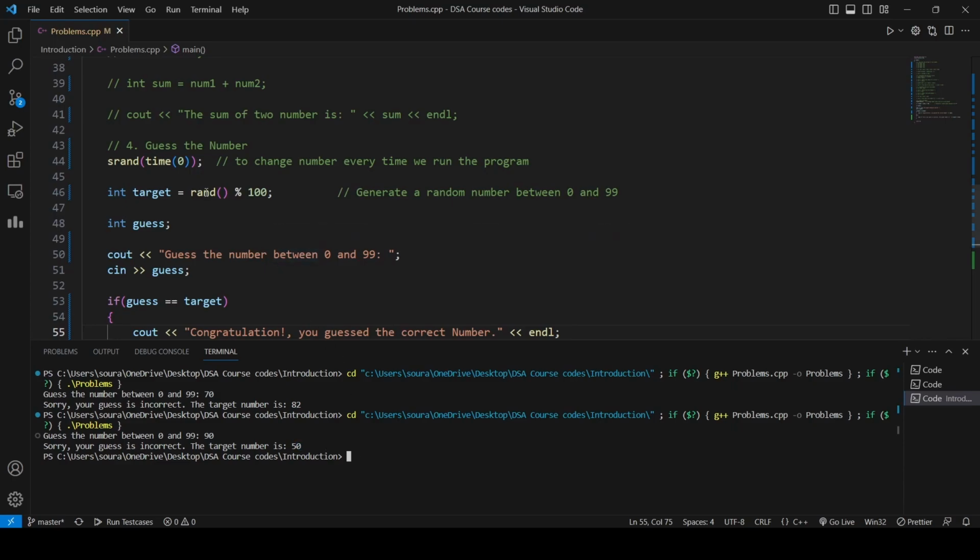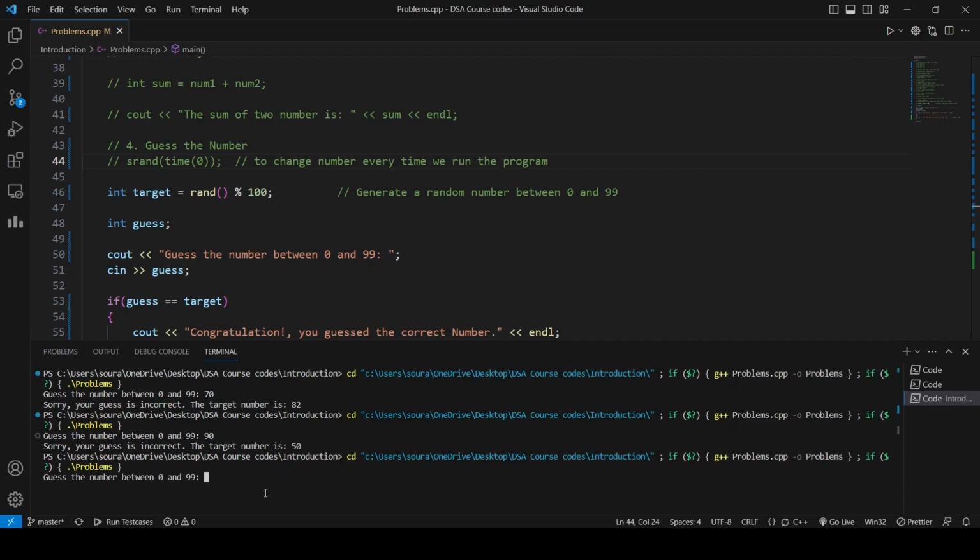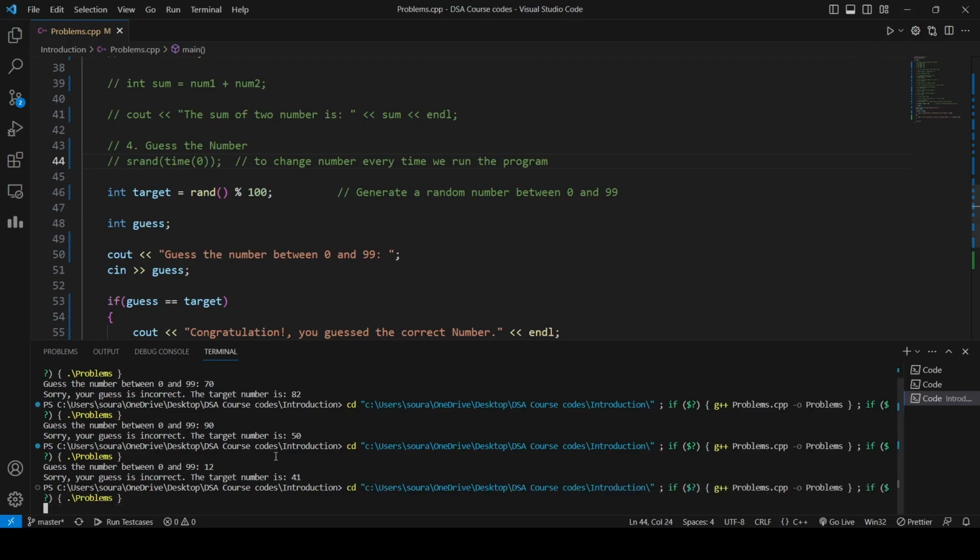But if I comment out this line, as I said, it is due to this line that the target number changes continuously on every run. So if I comment it out and then again I run this, if I write 12, okay, so the target number is 41, then again I will rerun.